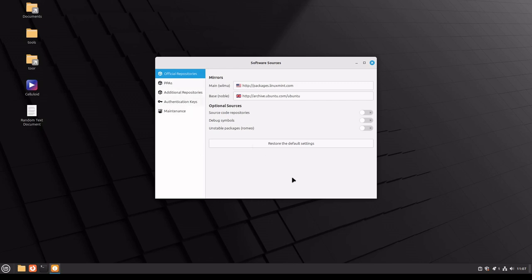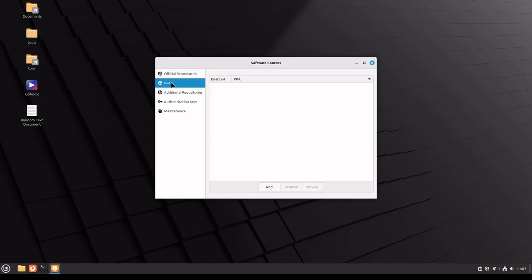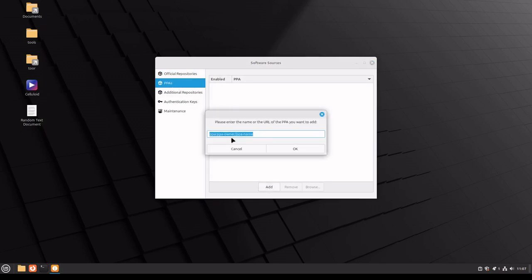So let's take a look at the sources. During the first video, we went over setting up PPAs, or adding the plugins for the update sources for certain applications. In the software sources configuration here, you have the option to add those same PPAs. You could click on Add here, and add whatever the PPA is.